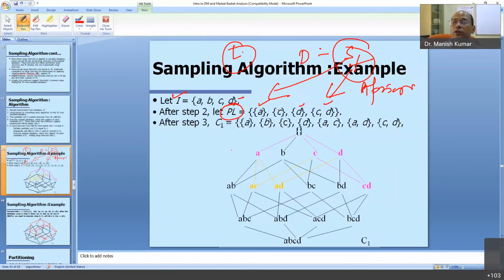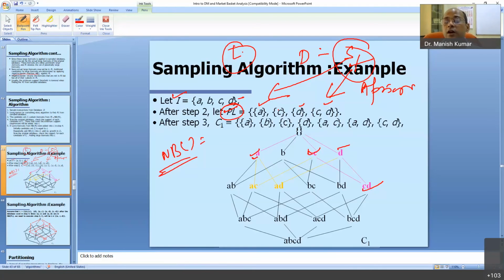So can we have some sort of recovery of missing associations or not? What I'll do is consider these potentially large items, and then apply the properties of the a priori, and then go for negative border functions. What is a negative border function? This is present in potentially large item sets.